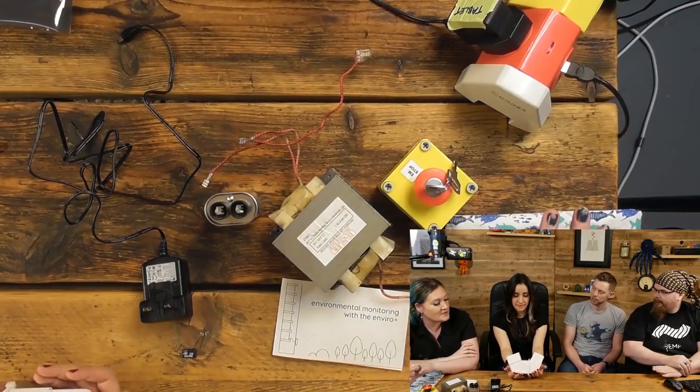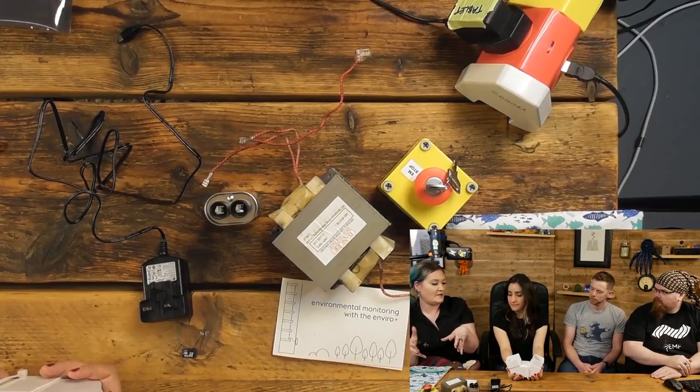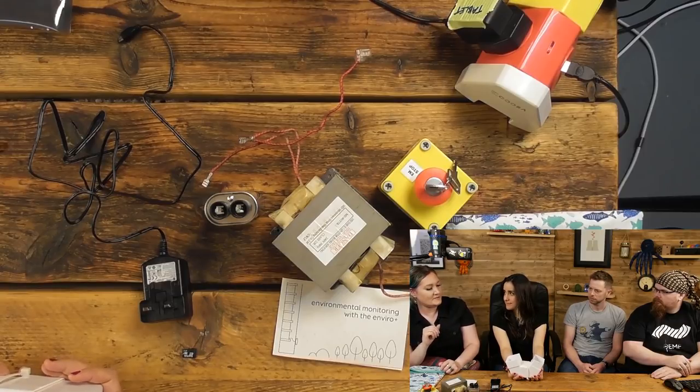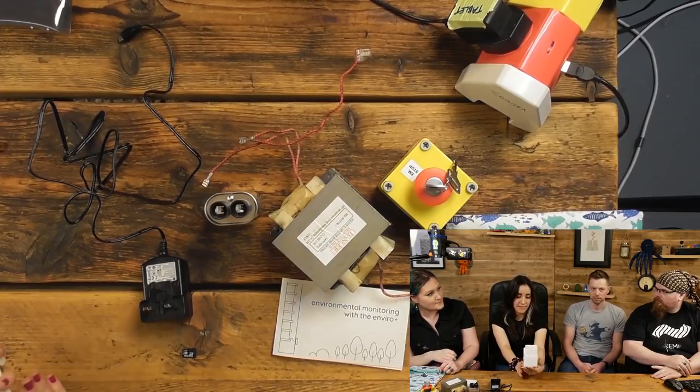I've seen ones where they put the whole thing in a clear plastic bottle or in a lunchbox, a nice bit of Tupperware, so you can see all the stuff inside it. But then you can use the light sensor too, so you'll be able to look at light readings. Cool. That is super cool.